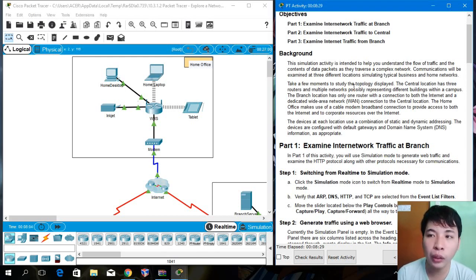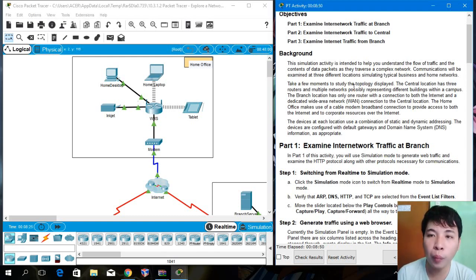So the central location has three routers and multiple networks, possibly representing different buildings within a campus. The branch location has only one router with a connection to both the internet and a dedicated wide area network, or WAN, connection to the central location.